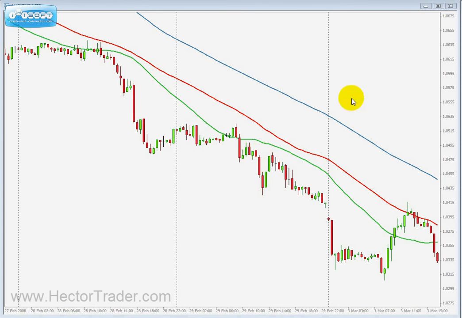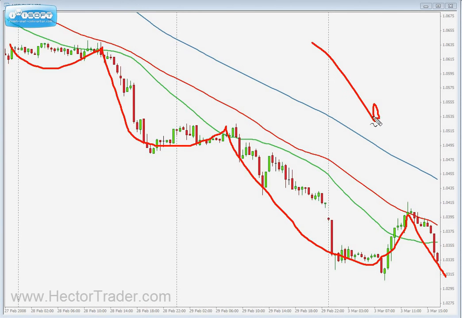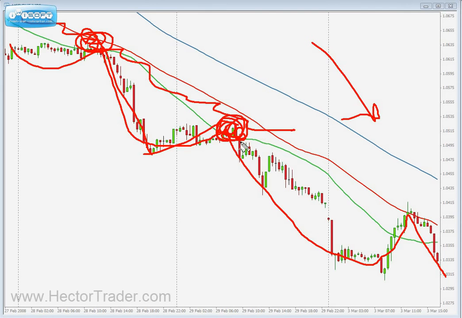Price has never been anywhere near the 100. This is the 100 moving average, the one in blue, and as you can see, price has never been close to it, it's never been touched. And moreover, price is swinging harmonically off the dynamic area of resistance. Resistance in this case, since we're in a downtrend. So, as you can see, we have a swing down, a retracement, the moving averages catch up with price, they do indeed work as resistance, and they push price down into yet another swing.